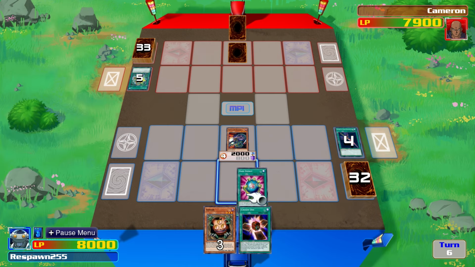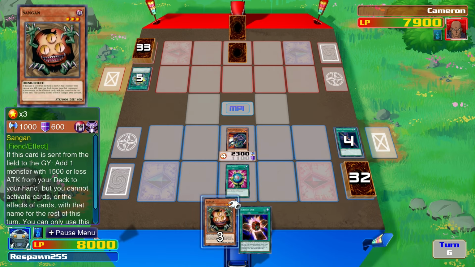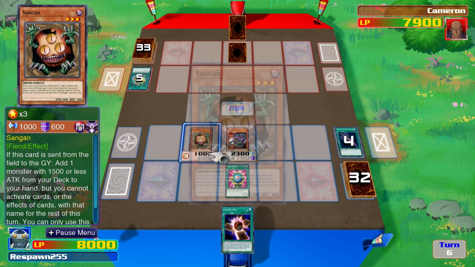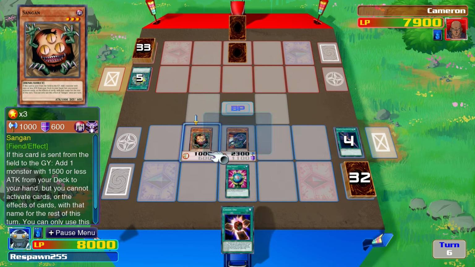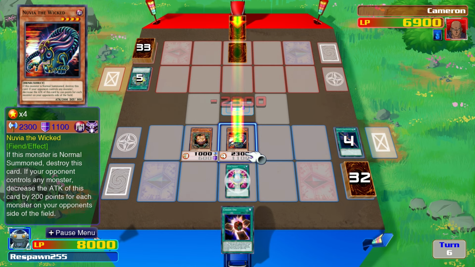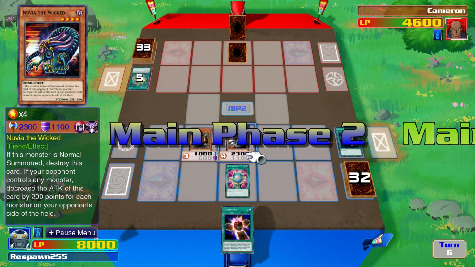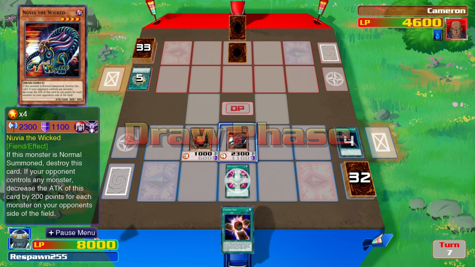There's a Dark Energy. And Nuvia the Wicked now at 2300. Down goes Sangan as well. So this will be 3300 points that are about to come off Odion if he can't block. It's going to leave him with 4600 points. So Odion in just turn 6 has lost almost half his life points after conceding the last match. And he's a bit shell-shocked at the moment.